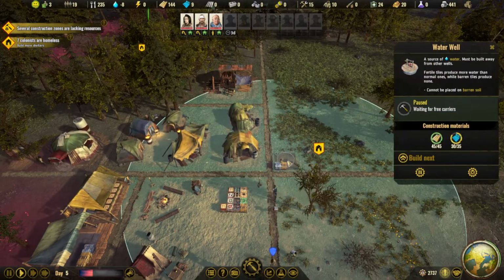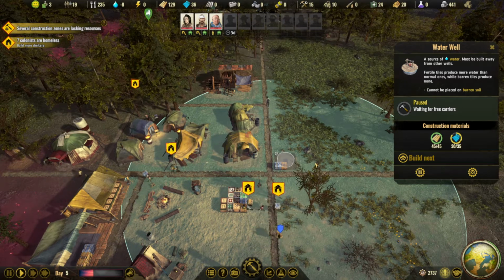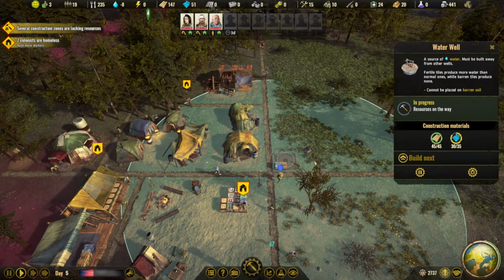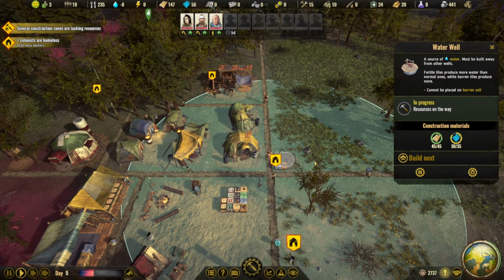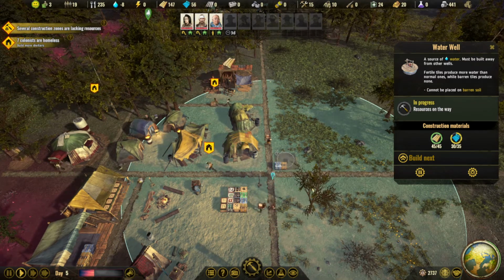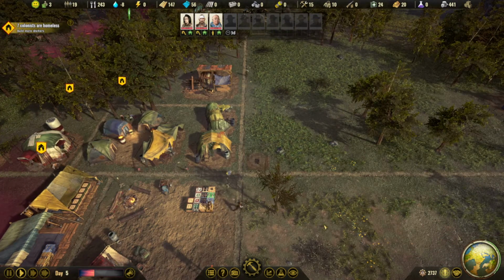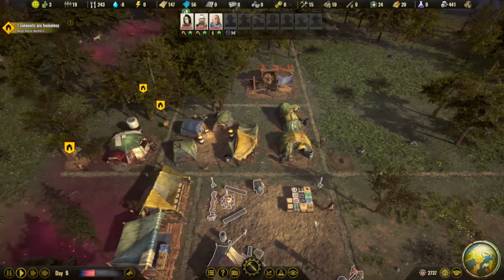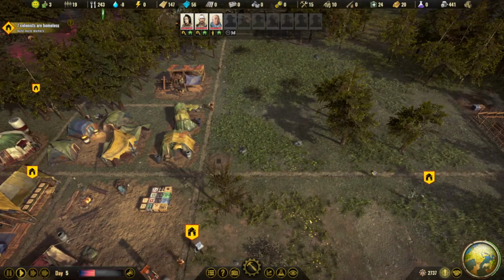That little kid's helping. That's so wonderful. Love seeing the little kids help. Says resources are on the way. That means someone's bringing it. Another little kid. That's so cool. There we go. Now the well's going to be up and operational because the little kid helps us out. We just got to find an adult here to build it for us.